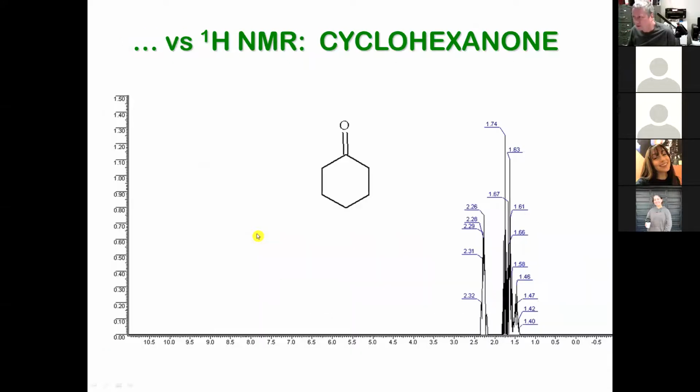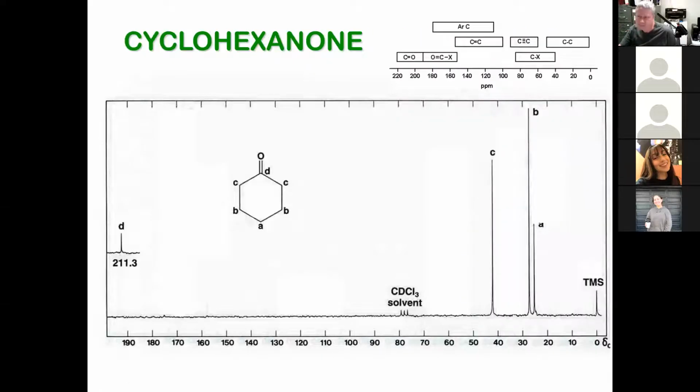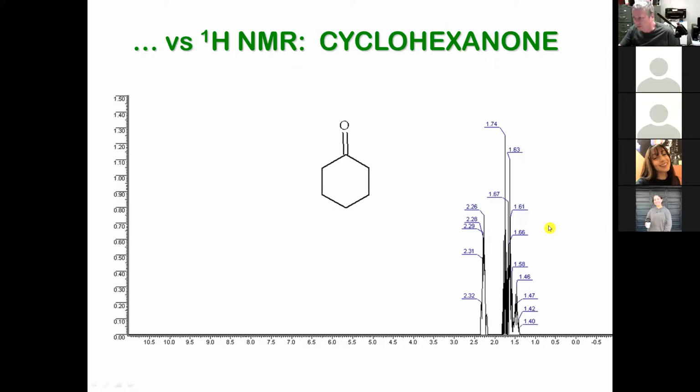Okay. Now this just shows the proton NMR of cyclohexanone. Which looks easier to interpret? This one, the proton NMR, or the carbon NMR? I would probably say the carbon looks pretty easy to interpret, right? You have a ketone, you have a couple CH2s, right? Now, sometimes proton NMR is kind of a mess, and often in that case, the carbon NMRs maybe are easier to interpret. Okay.